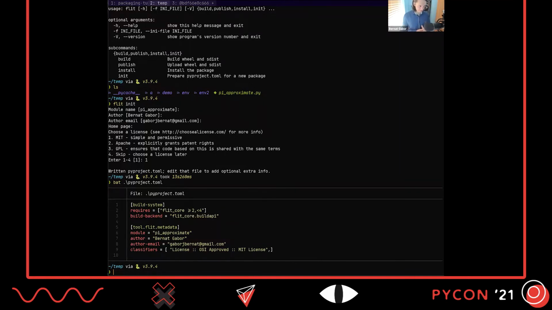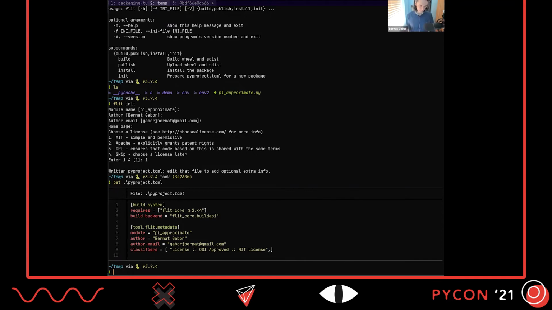As you can see inside this pyproject.toml file, it added a few lines and a section called tool.fleet.metadata, which leads you to believe that this tool chooses to store its packaging metadata, its configuration, within the pyproject.toml file itself. As we see later on, this is not always the case. Poetry does the same thing, and in that sense, it's very similar to Fleet.